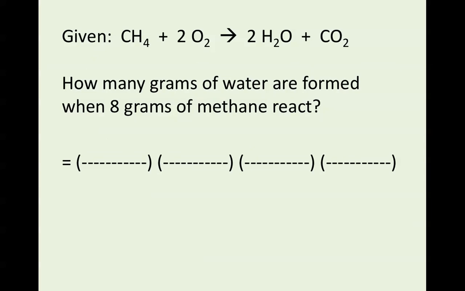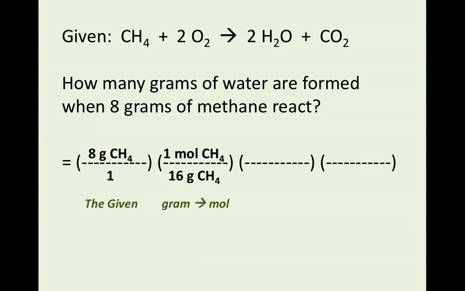Alright, so how many grams of water are formed when 8 grams of methane react? Methane is CH4. So again, I'm going to start with my given, which is 8 grams of CH4. I then want to go from grams to moles of CH4 so that I can relate that to water. So here I'm going from grams to moles. So 16 grams of CH4, which is the GFM, is equal to 1 mole of CH4.